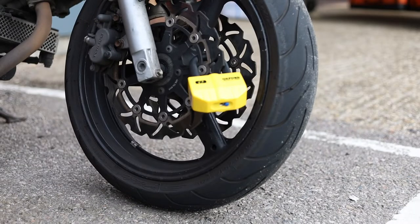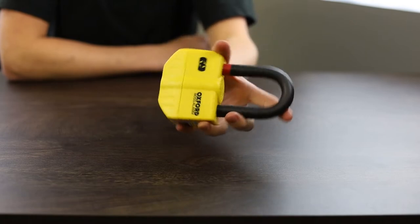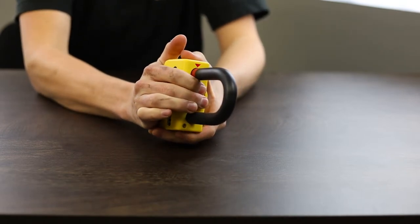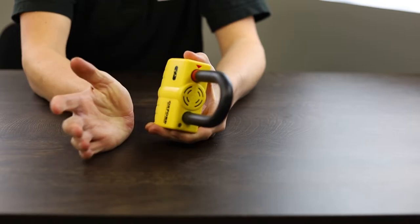It will sit quietly and patiently until there is movement. From my experience it's not overly sensitive, but it will go off if someone starts moving it around. The alarm goes off in 10-second bursts, and after each burst it checks to see if it's still moving and carries on sounding if it is. You can reduce the noise by covering the speaker hole, which would be the only foible in the alarm function.